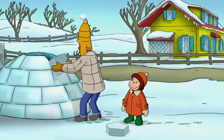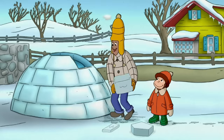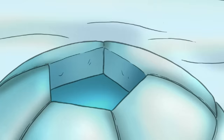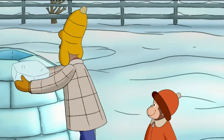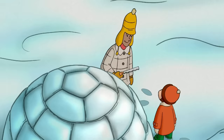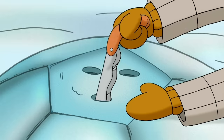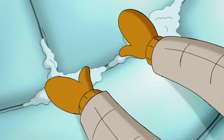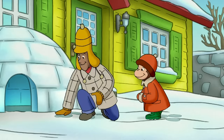As they built it up, the igloo started to look like a volleyball cut in half. See? We keep shaping these blocks and put them all the way around until there's just a small hole left in the center. And we fill that with a large block called a keystone. You have to cram it in so it'll hold the walls in place. Now, I'll just make a few air holes. And once we fill all these cracks with snow, it'll stay pretty warm. Yep. We're done. Let's go check it out.